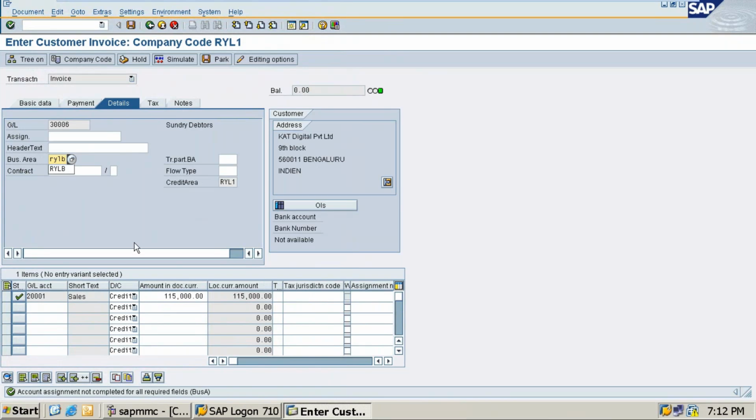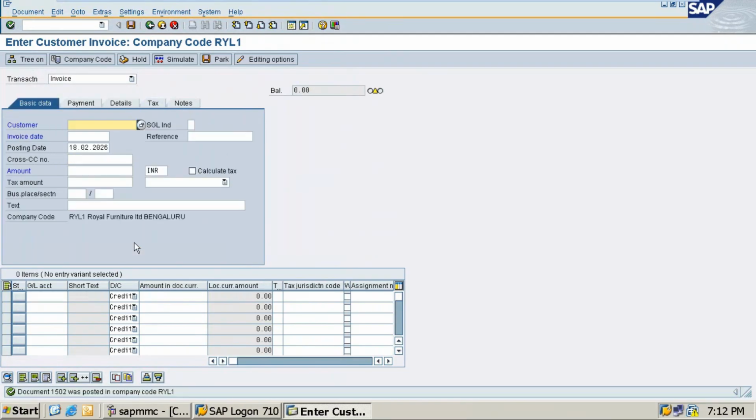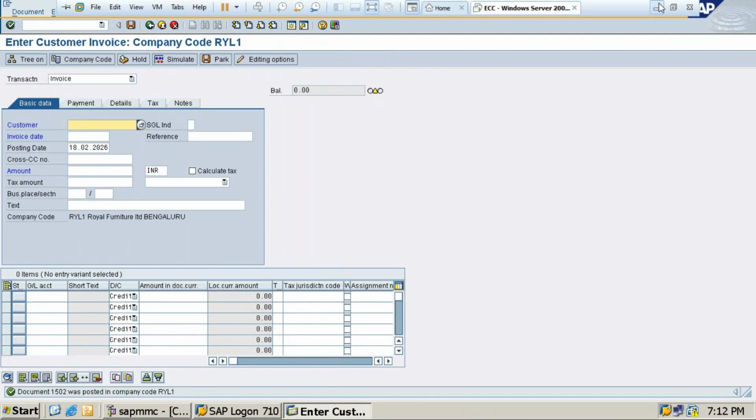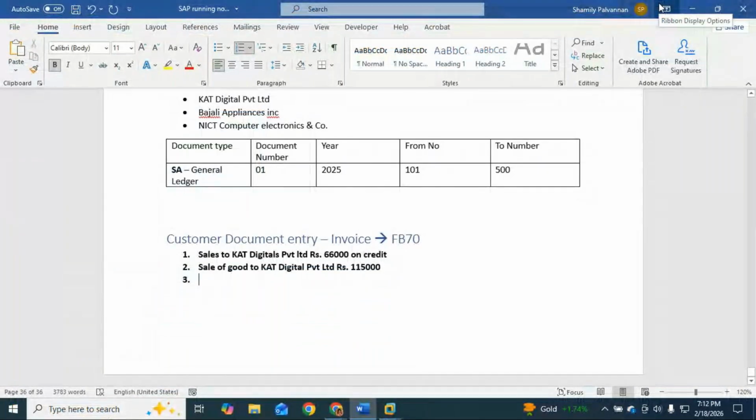Now we will save this. Control yes. We made two sales. One was for 66,000 and the second one was for 1,15,000.